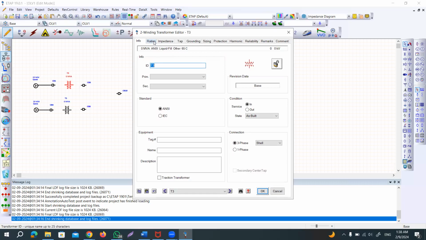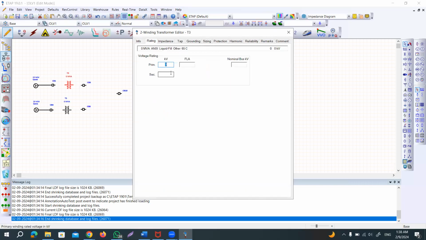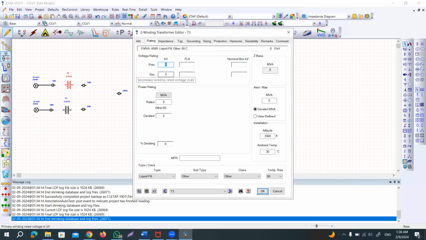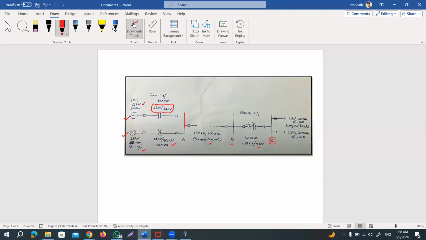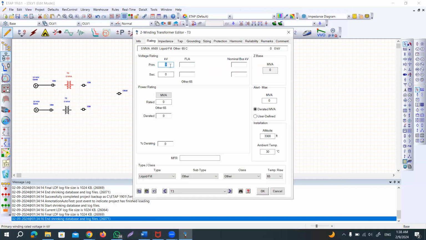As you know, this transformer's primary should be 11, secondary is 132, right? Let us double check. 11 and 132, yes. So primary should be 11 kV and the secondary should be 132 kV. Okay, and MVA rating should be 30 MVA.